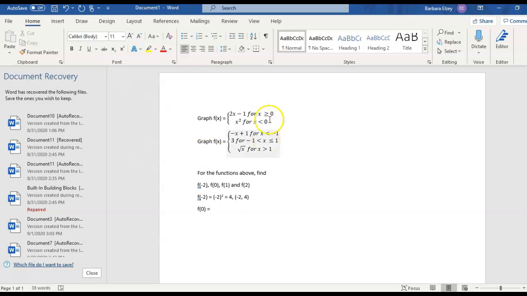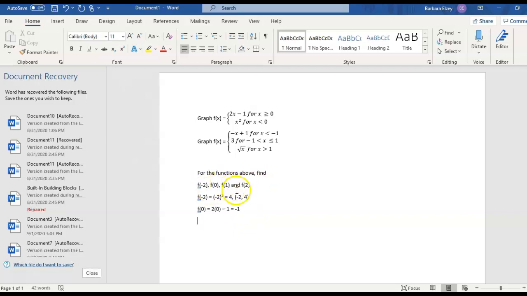All right, now let's go to f of 0 for that same one. So looking up here, is 0 greater than or equal to 0, or is 0 less than 0? Well, 0 is equal to 0, so we want to choose the first piece to plug it into. So it's going to go into 2x minus 1. So we'll have 2 times 0 minus 1, which gives us a -1. And we don't have to write the point every time. That was just kind of demonstrating. But 0, -1 would be a point on the graph.